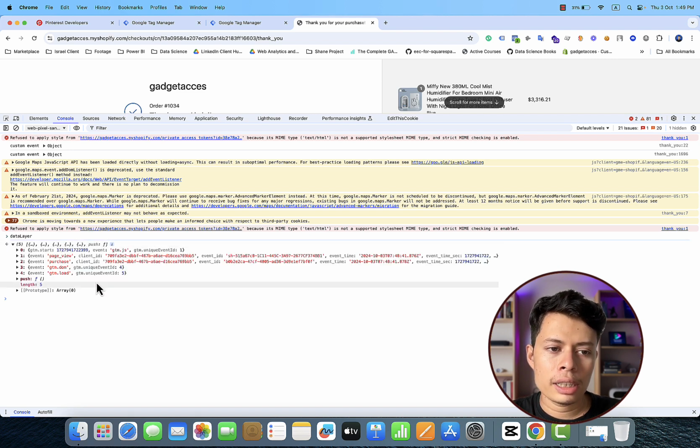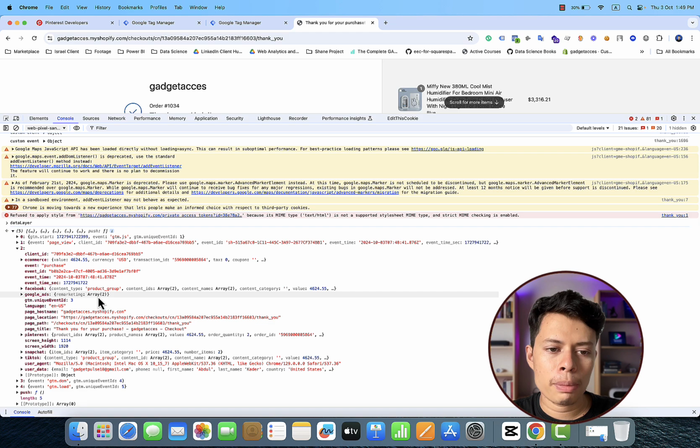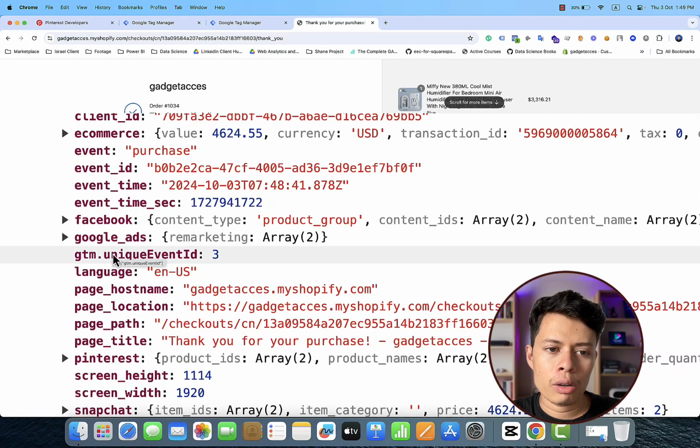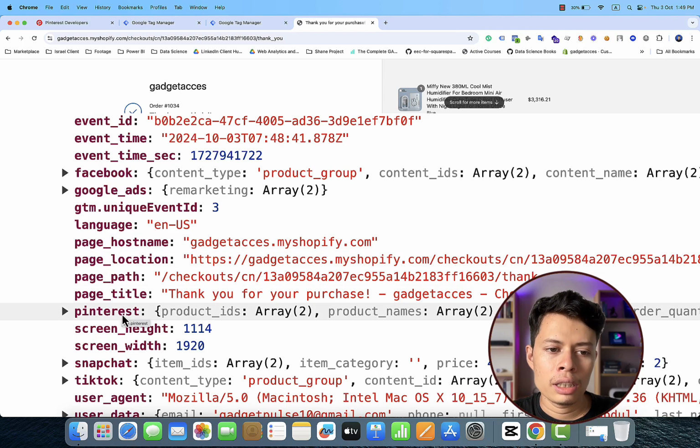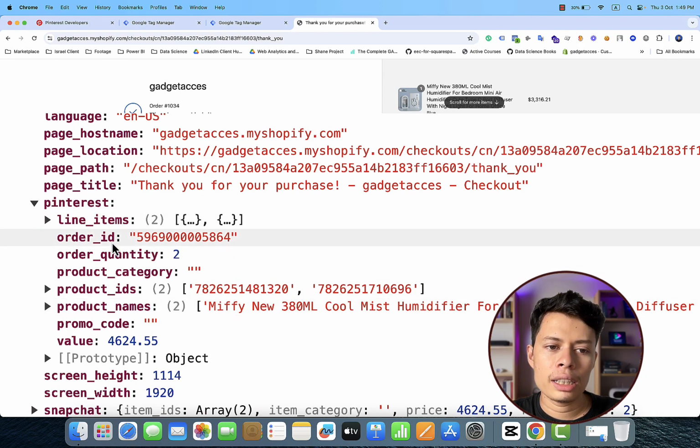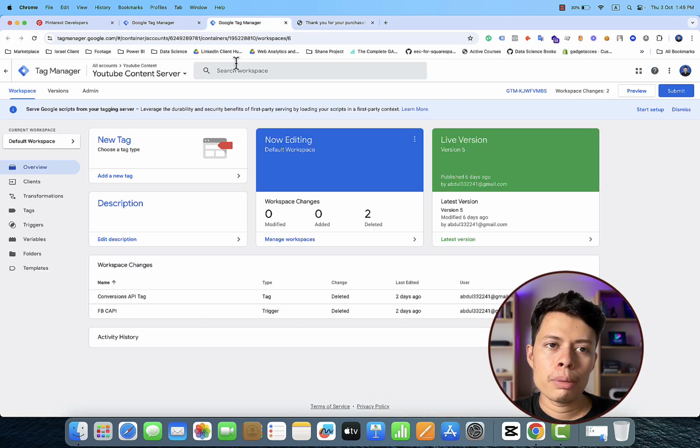Then I can see there is an event fired that is purchase, and if I go to the purchase event, I can see all of the information is here. And if I go to the Pinterest section, I can see all of the necessary data layer is enabled for Pinterest. Okay, and there is already an order ID, that is actually the transaction ID. Then there is the product name, the product value, and the product IDs, two products, so there are two product IDs. Okay, that's the thing. And now we need two variables actually.